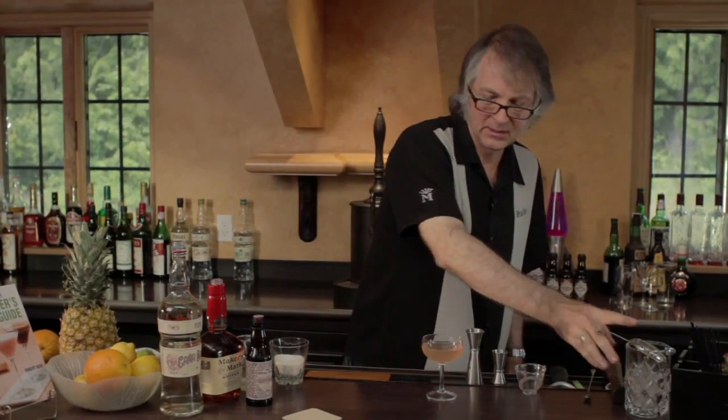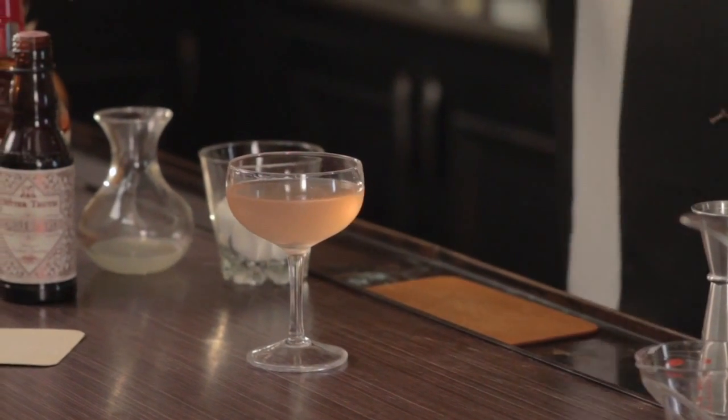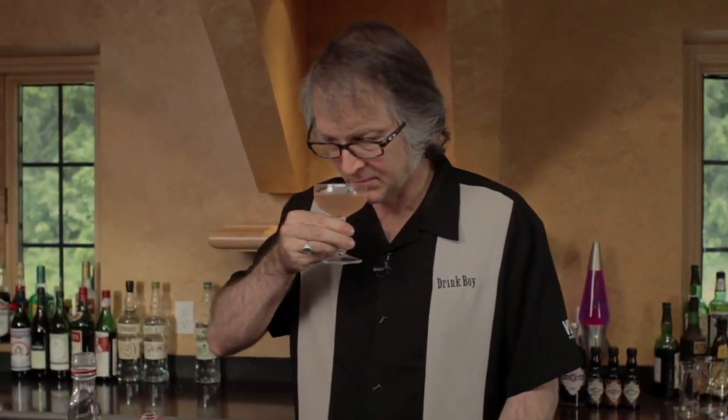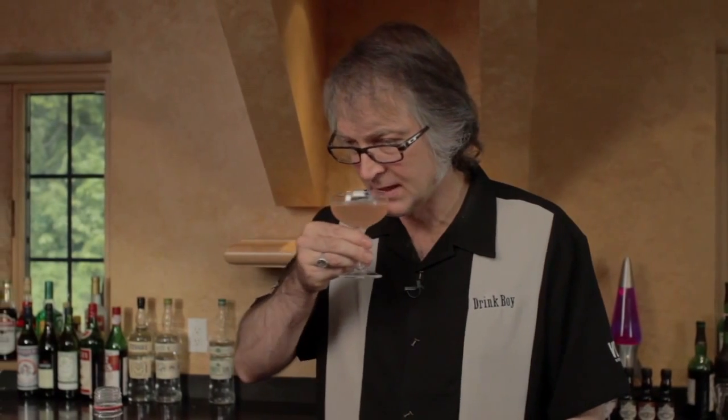And the lovely color here is coming from both the bourbon and the Creole bitters, more probably from the Creole bitters because it's a more intense color going on there. Bitters are very aromatic, and many times the flavors are concentrated, and so they can come up and you can smell those specific flavors that a Creole bitters is having in it. So I'm getting that quite heavily, as well as the sweetness that's coming in from the bourbon and the rum.